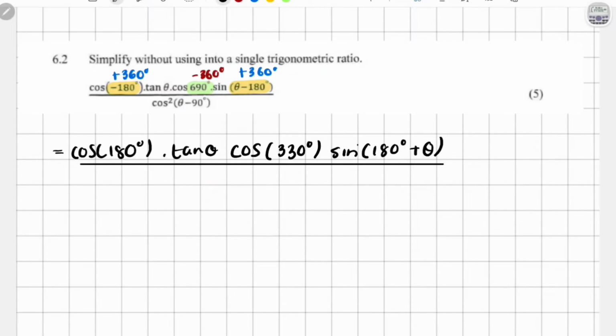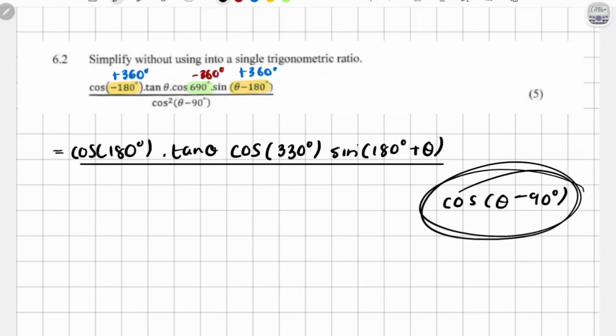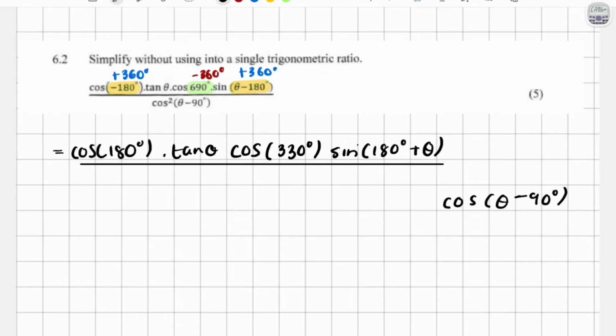Okay, so with this one, you have to be careful. I know many people look at, for example, just the cos of theta minus 90 part, right? And they're like, oh, okay, I can take out a common factor. Not for this one. For the other ones, it works out, but you need to be careful. And that's why it's important to understand how something simplifies rather than just applying rules that feel right.